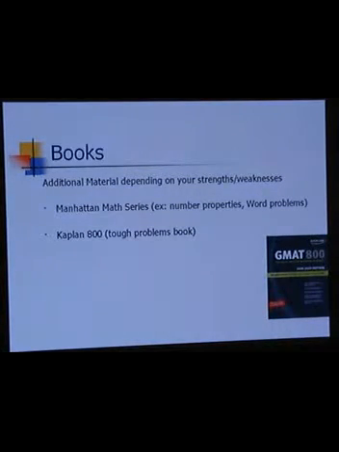And you could consider some additional material depending on your strengths or weaknesses. Let's say you're struggling on a certain section of the math, let's say you have a problem with word problems, or you are making some basic mistakes on number properties, you could consider buying one of the Manhattan math series books. They have a pretty good series. They have around 7 or 8 books covering the entire GMAT.